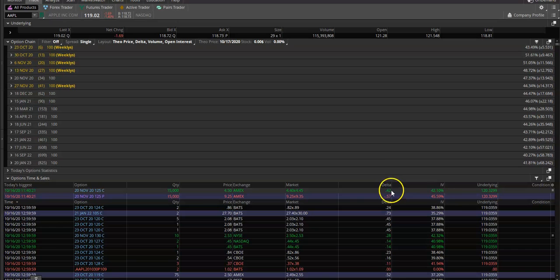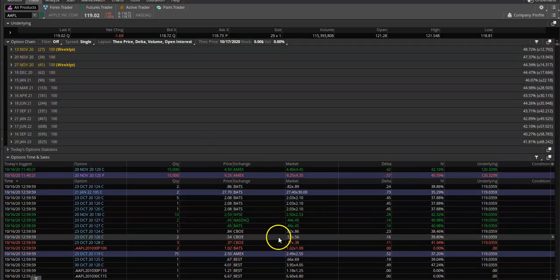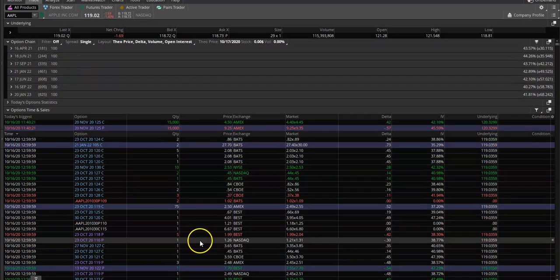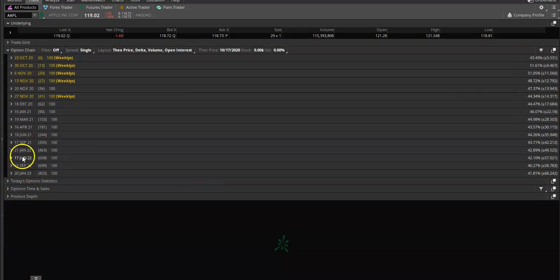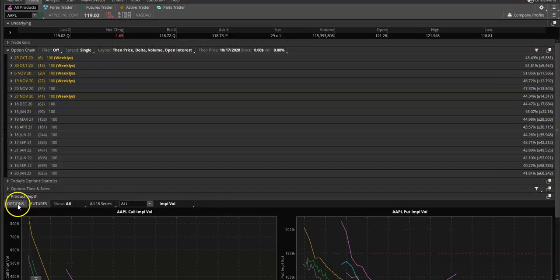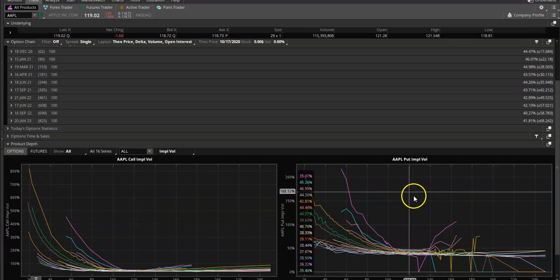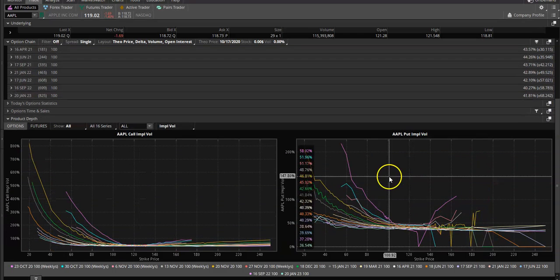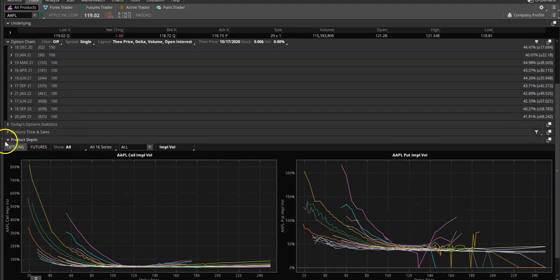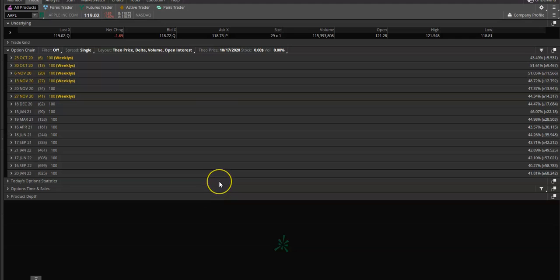And you could see what the delta was, the IV and the price and all that. So sometimes, if you want to track big orders, it's a good way to see it. And then finally, product depth is just kind of an app showing the call implied volatility, where it's been, where it's going, what it might potentially do, things like that. Personally, this is way too much for me. It's just way too much information, but it's good to keep everything simple.